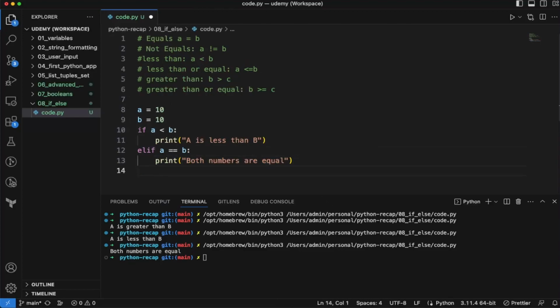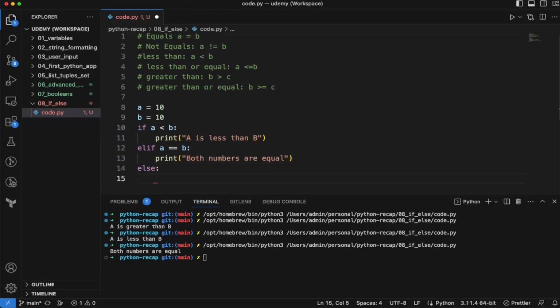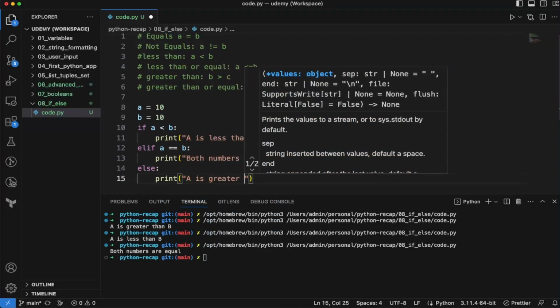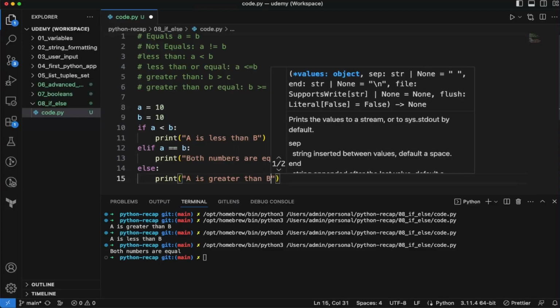And lastly we have else. So what is else? The else keyword catches anything which isn't caught by the preceding conditions. It will check this condition; if it doesn't match, it will go to the next condition. If it doesn't match this one or any other elif, then it will go to the else condition. So here let's print a is greater than b.